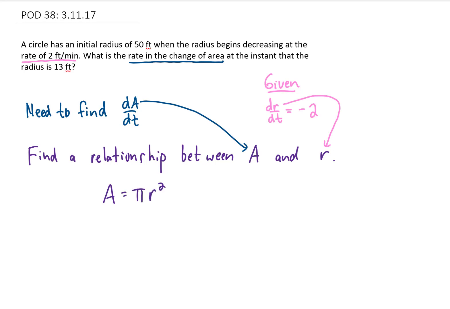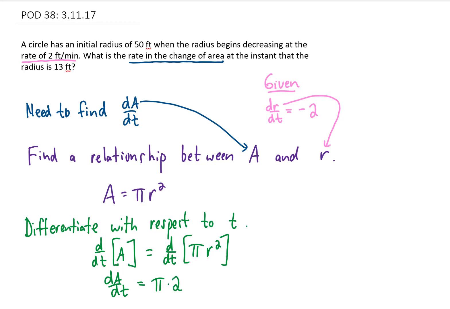Then in every single related rates problem we're going to take a derivative of this relationship with respect to t. The derivative of A with respect to t can just be written dA/dt. Pi is a constant so it can be pulled outside of the derivative. And the derivative of r² with respect to t is actually a chain rule, or an implicit derivative. We start with the outermost function, that's this r function squared. That means we bring the 2 down, we reduce the power on r from 2 to 1, and then since r is changing with time, r is a function of t. The chain rule then says that we need to multiply by the derivative of that inner function. That inner function is just r, and the derivative of that is dr/dt.